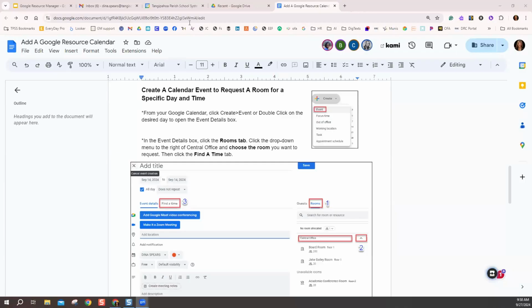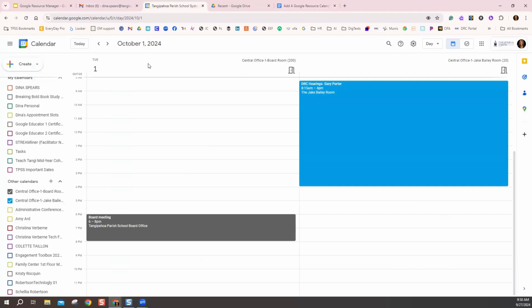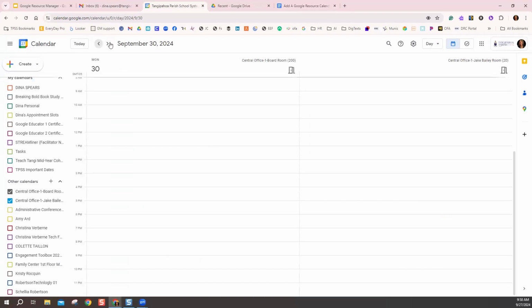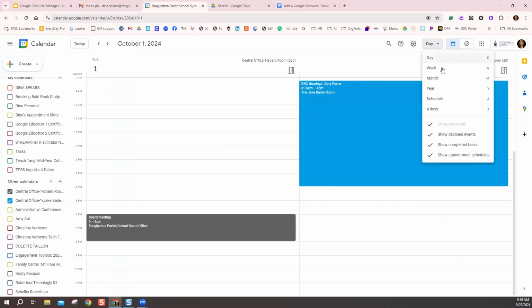Let me just show you a few more things about Google Calendar real quick. Because I live in the monthly view. That's where I live, so I can see everything going on in my life. Cindy Jenkins lives in the day view. I can't function in that view, but it's your personal preference. You have all these choices. You can see a day, a week, a month, a year. So just remember that you have the option to change that.